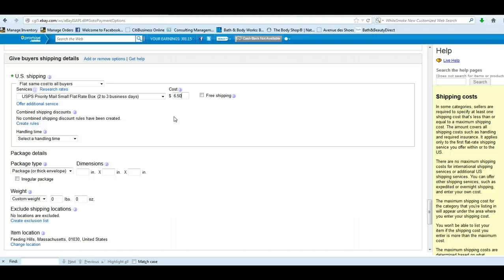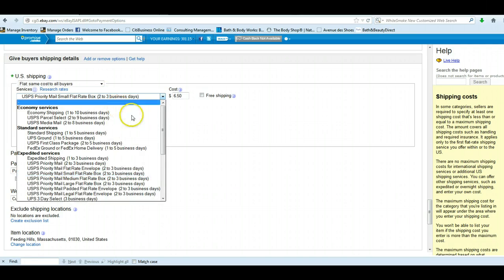We'll say $6.50 because we want to account for things like tape, and the portion of the final value fee that's calculated based off of shipping. This is important. You have to remember to calculate that in here so that you aren't really losing money.